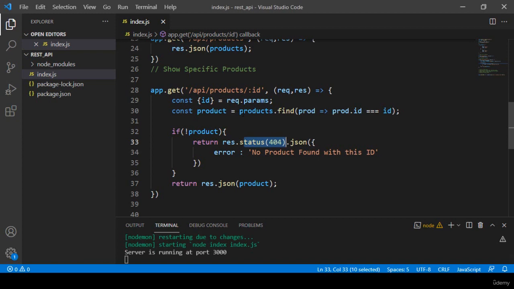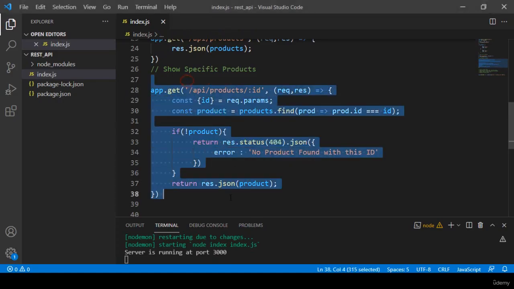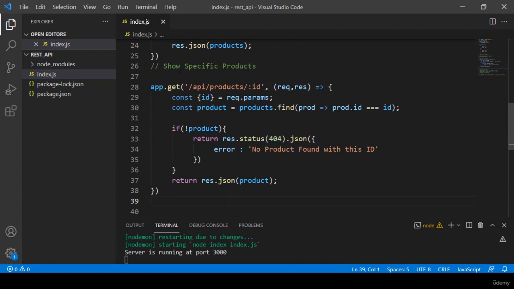Simple work: it checks our array data, and when it matches our requested ID, then it gets this data. How easily we completed this part, how to get a specific product.